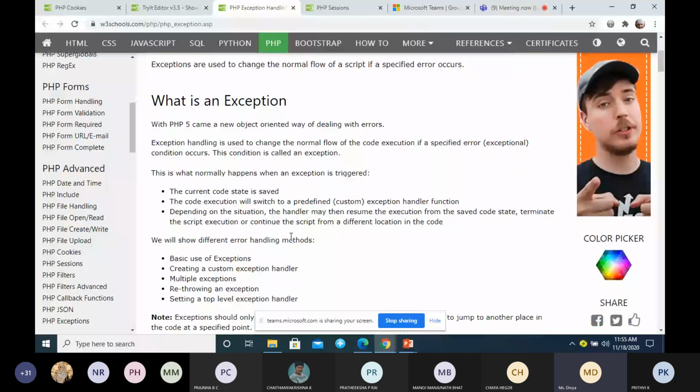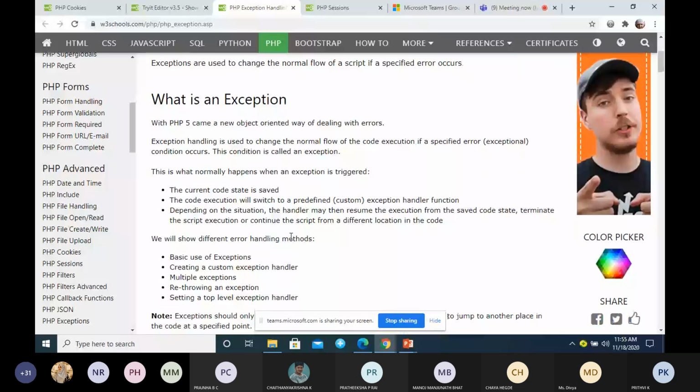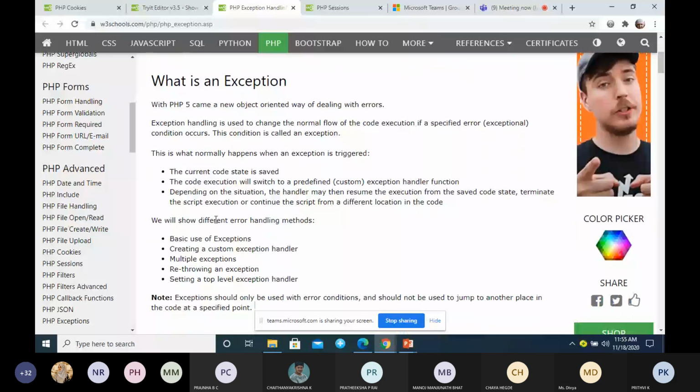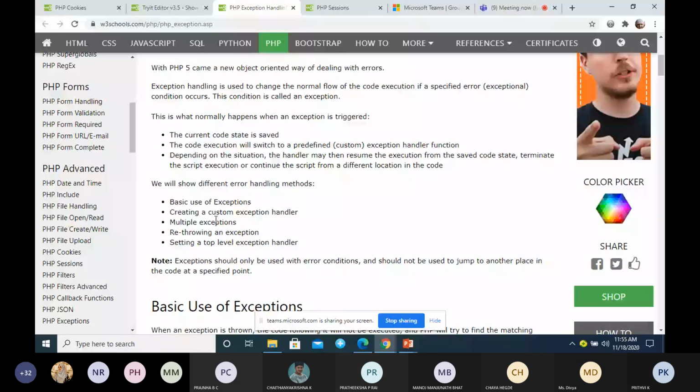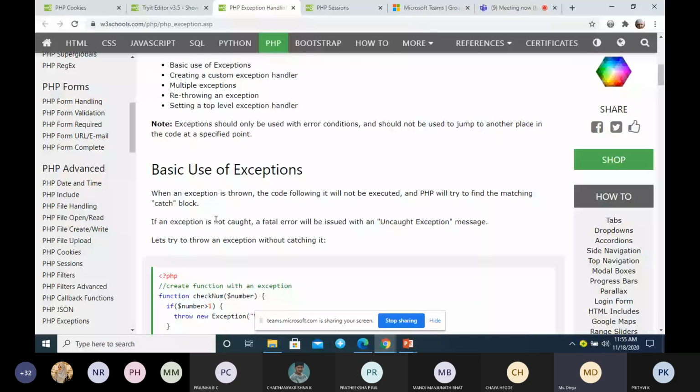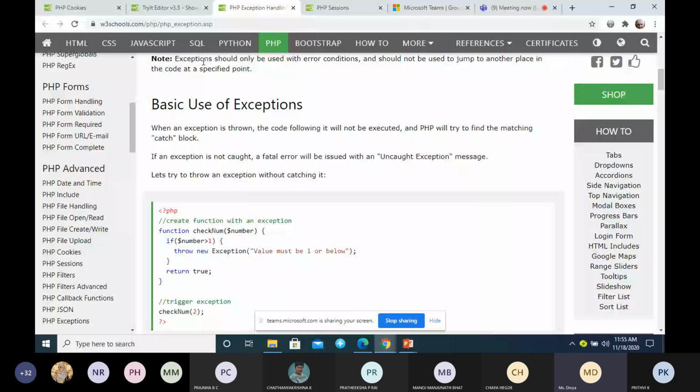Exception concept, point by point. You should not use it like a jump. In the case of an exception, it will stop the normal execution of the program when some error occurs.